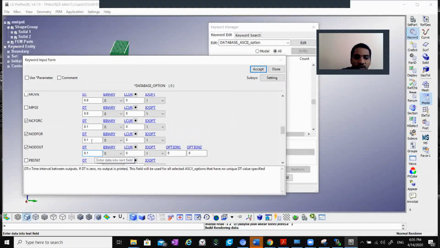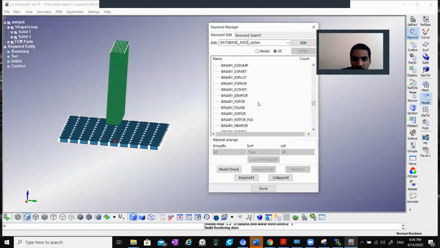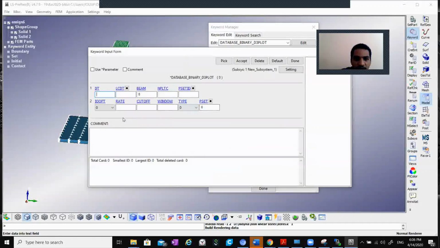If you make it smaller, you will have more increments and you get more accurate results. Then binary D3PLOT. And here is the time interval between outputs, just like the ones that we just did. We can make this something reasonable, so maybe 0.1, or just as you like.